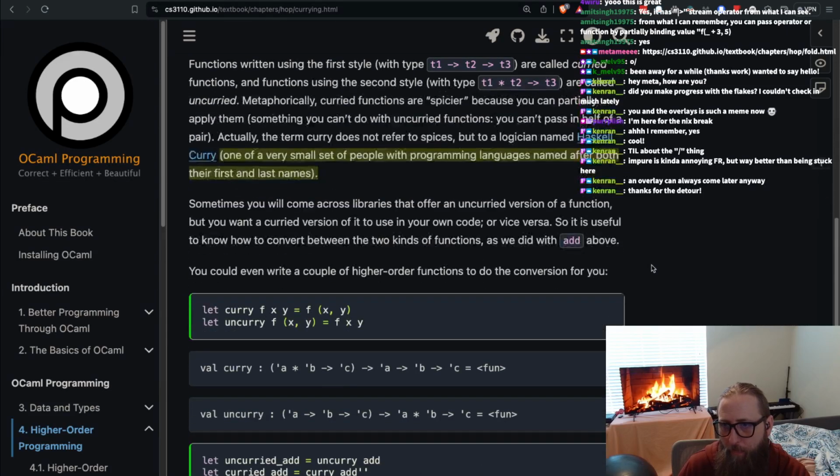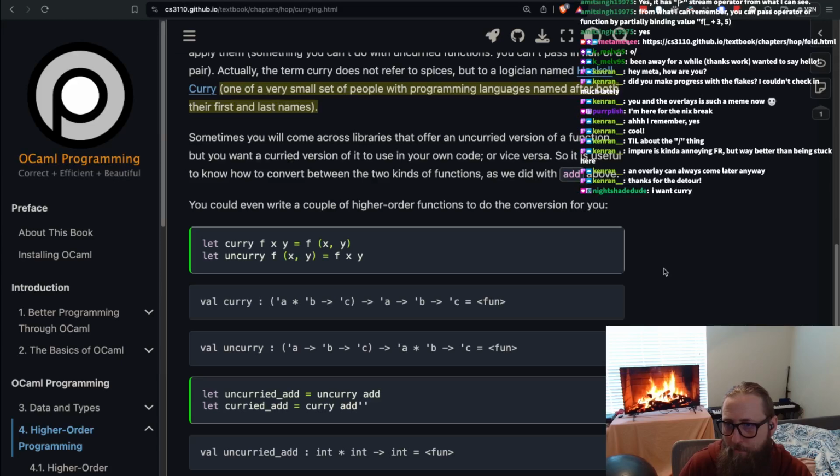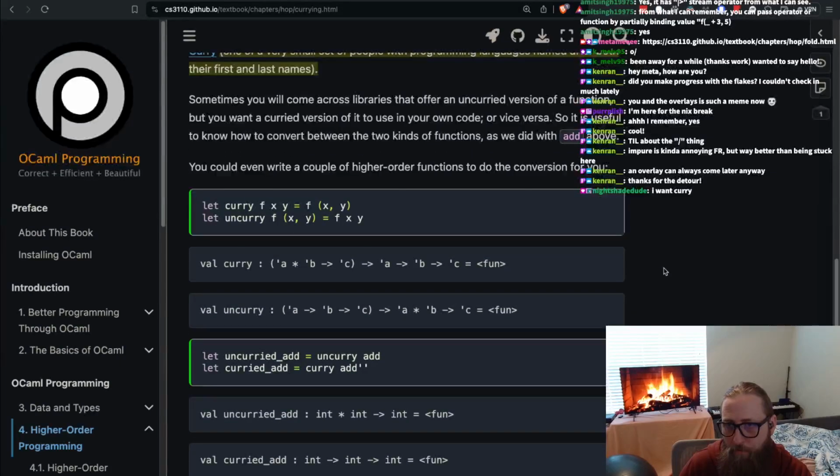Sometimes you will come across libraries that offer an uncurried version of a function, but you want a curried version of it to use in your own code, or vice versa.